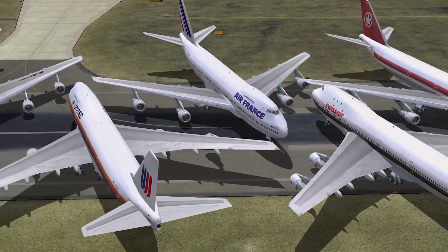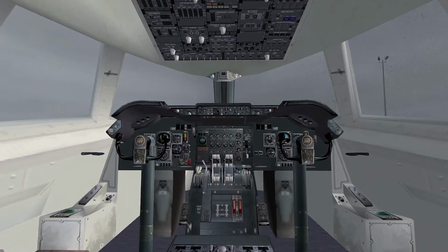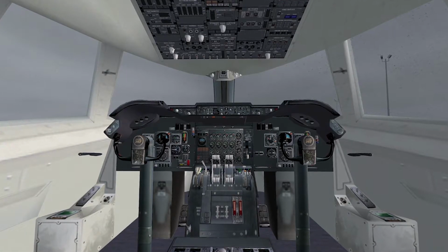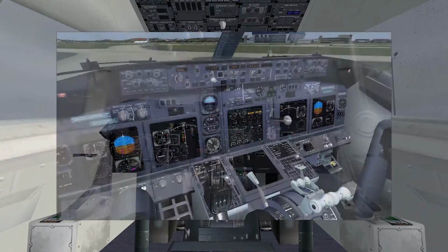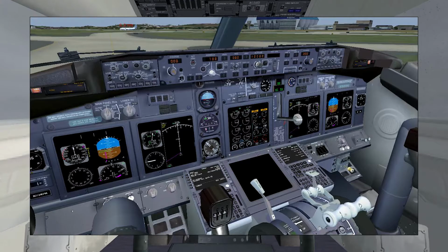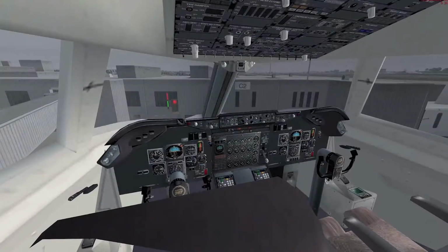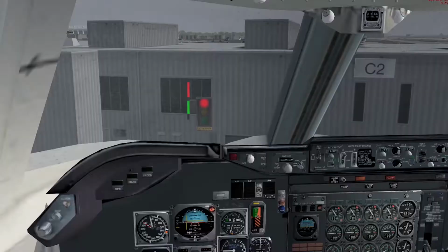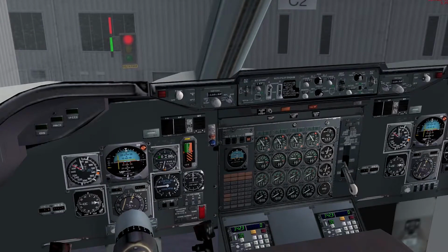not have. Speaking of which, can I just say that I really don't care for the RFP 747 virtual cockpit? I know that it was designed more than 20 years ago now, and other virtual cockpits at the time weren't exactly perfect either, but this one in my opinion is especially bad. The shaping is all off with these bulbous window frames that have little to no texture detail, and much of the texturing is done with real photos layered onto a 3D mesh which just does not look good.